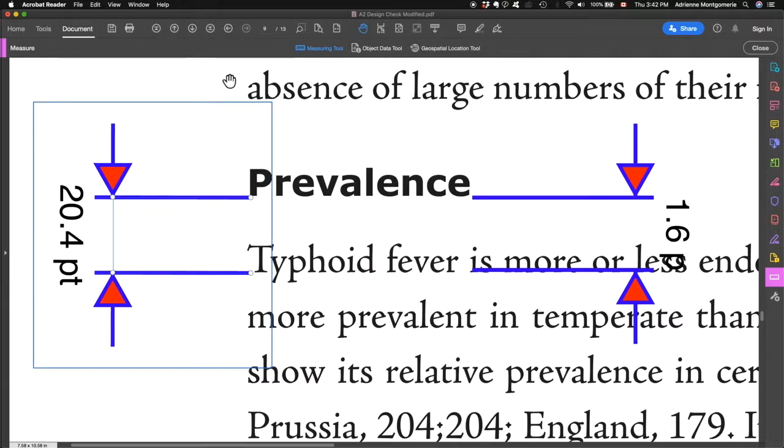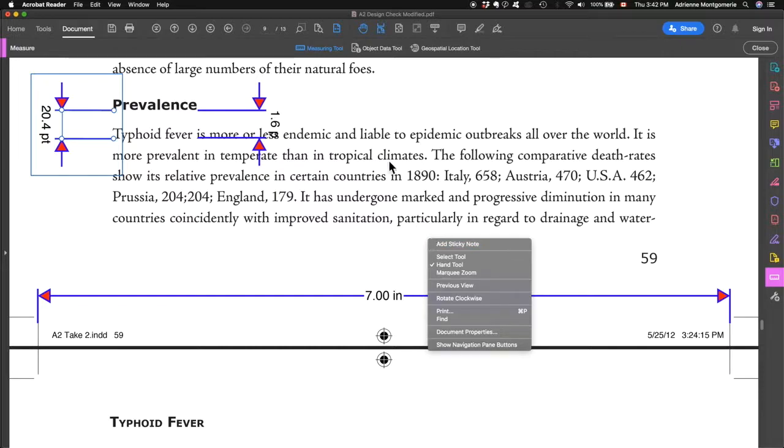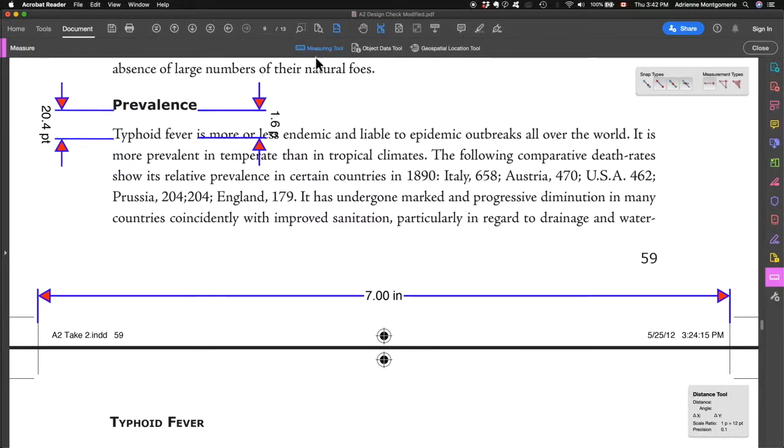And if we want to go back, let me go back out again, to measure, say, this 7-inch distance, we simply make sure we have the measuring tool selected, right-click to change the scale ratio, and then we can change it from any measure, say 1 inch equals 1 inch, make it easy. And then when we are measuring our items, we get labels in inches. I'll put the label down here so you can see it.